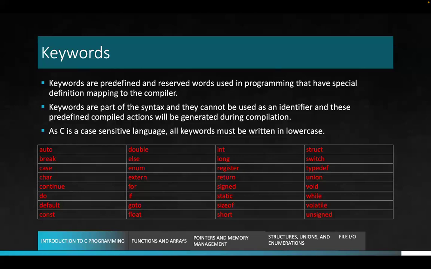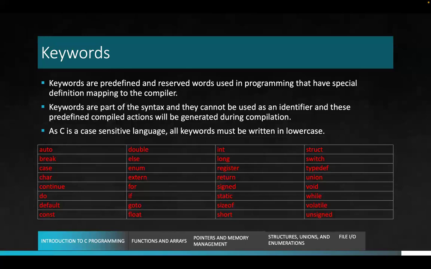For that purpose only, keywords are derived. Once you use the keyword, it indirectly tells the machine compiler which data type that particular variable is. Example, if you write int a, that means a holds a numerical value. This is the classic example for keywords, and this keywords concept is present in every programming language.